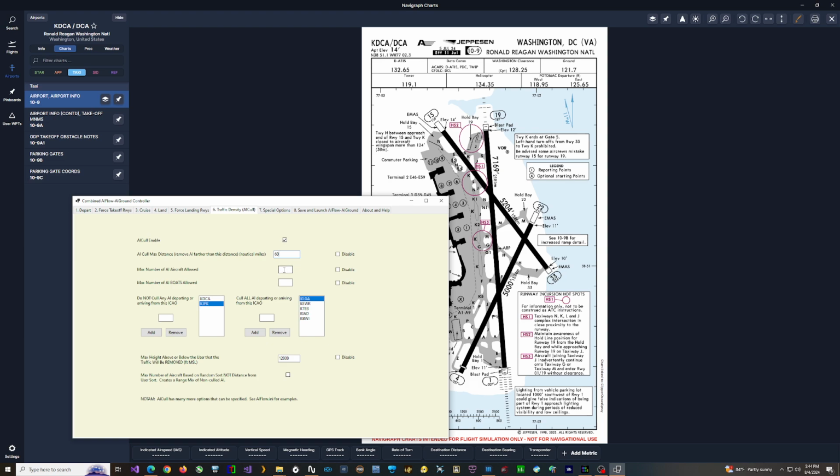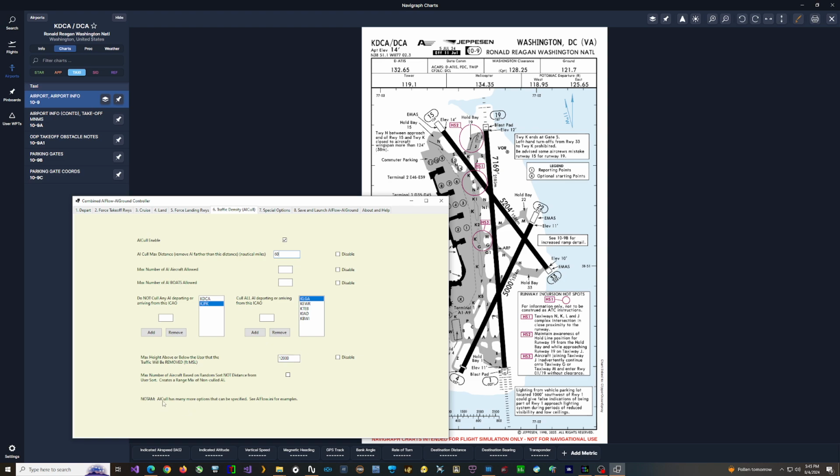If you are just specifying the targets and nothing else, like just specifying a number of AI allowed and no other parameters, it should be able to keep to that target value. But if you're entering other parameters here, it's going to cause you to exceed the target values. And it may be acceptable, what it does, but I'm just saying that to give you a heads up if you see like 55 AI in the reality bubble, but you've only specified a max number of 40, but you have these other parameters that are causing that to happen.